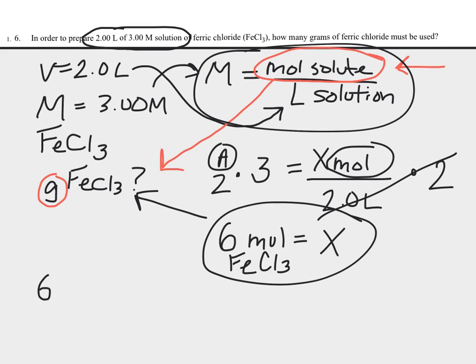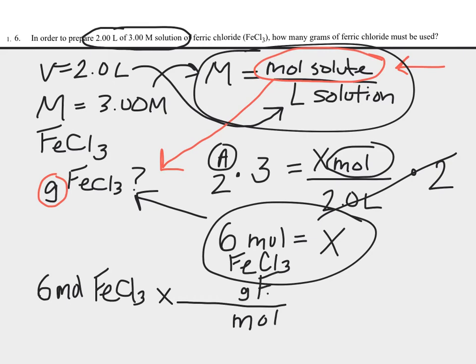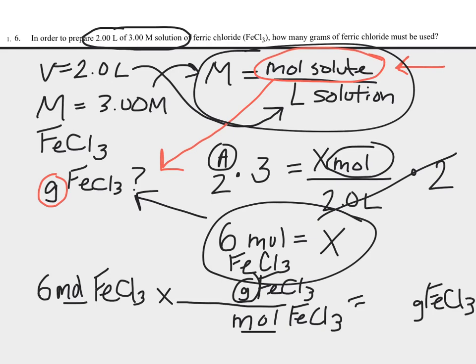So let's take our answer, which is 6 moles of iron 3 chloride, and let's convert that to grams. Oh my goodness, it's all coming back to me now. All right, I need to get rid of moles, so I'm going to put it on the bottom, and I need to get grams of it, so I'm going to put that on top. So I'm going to label this, again, bottom is getting rid of the moles so that the moles on top and bottom cancel, and we're putting grams on top because that's what we're trying to solve for, of iron 3 chloride. All right, where do I go next? Where do I get these numbers from to fill in this conversion?